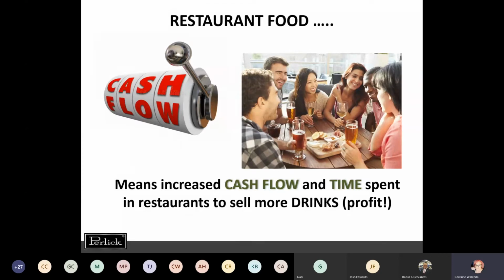Think about it. If we're sitting down and having dinner, and I'm having a steak and you're having a salmon, do we order another round of food? We don't, but we will absolutely order more rounds of drinks. And those are the items that restaurants are going to make a lot more money on. And considering that when restaurants are reopening, they've got to focus on their profit, we've got to definitely consider that.